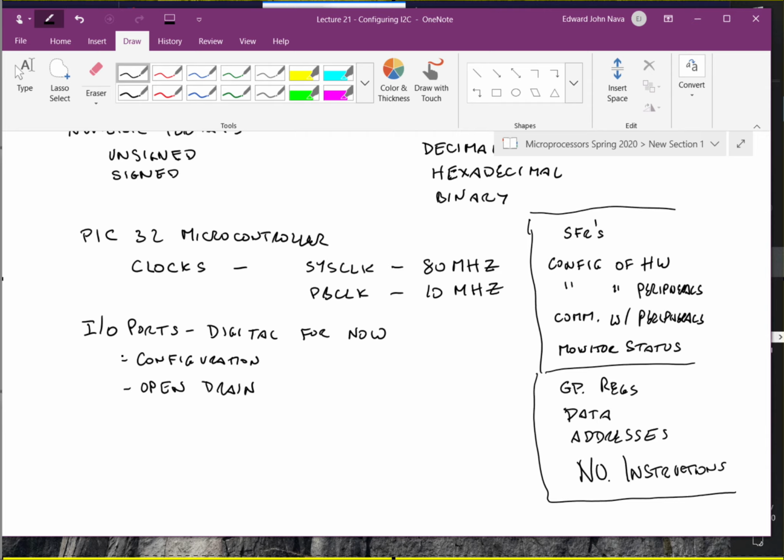And so we saw that we have our various I/O ports, and what I want to do is come back to the PIC data sheet. I don't have it on my taskbar.